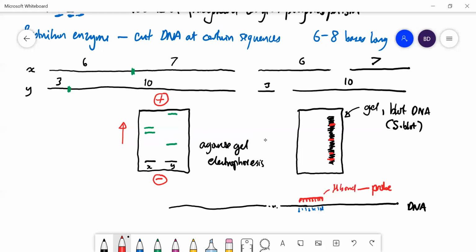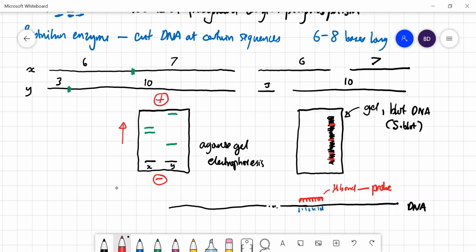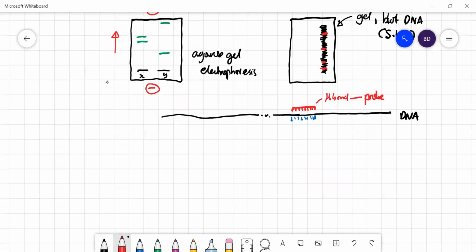So I've drawn there 4. Now, if you could do that, then you might be getting somewhere. You might be able to distinguish between 2 different people's DNA from the size of the restriction fragments. Okay, now someone has been a lot cleverer than that. In 1985, Alec Jeffreys at the University of Leicester was the first person who developed this technique.